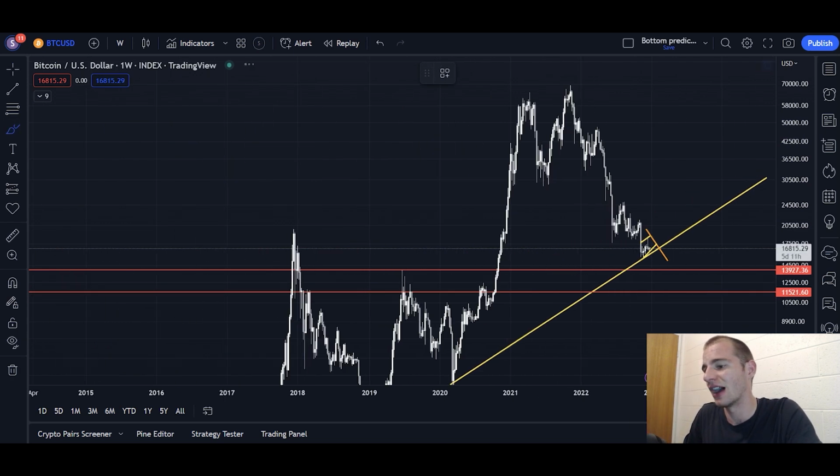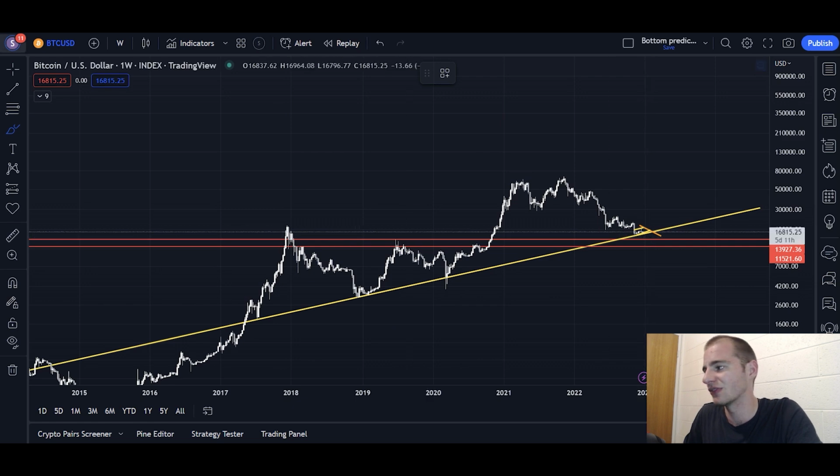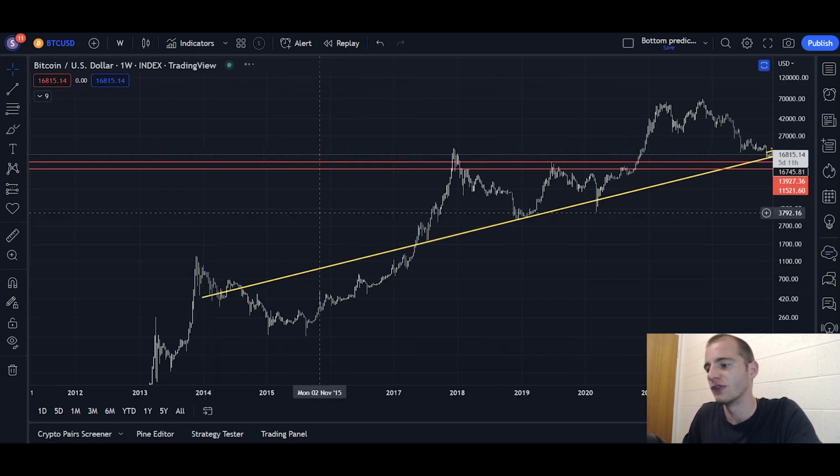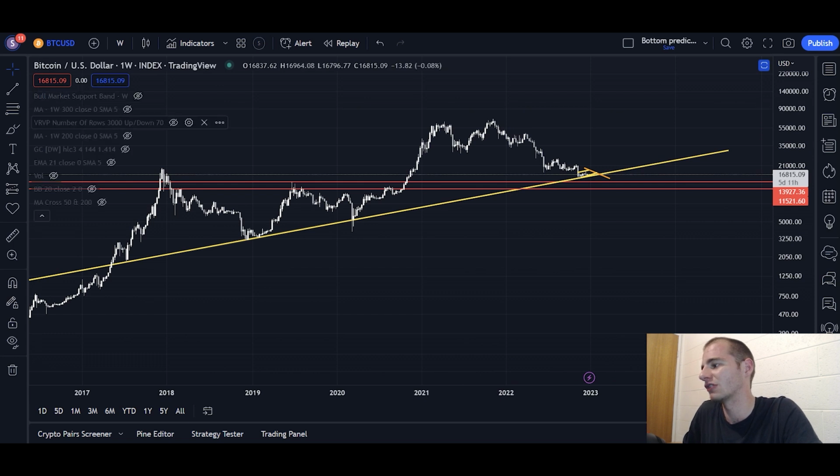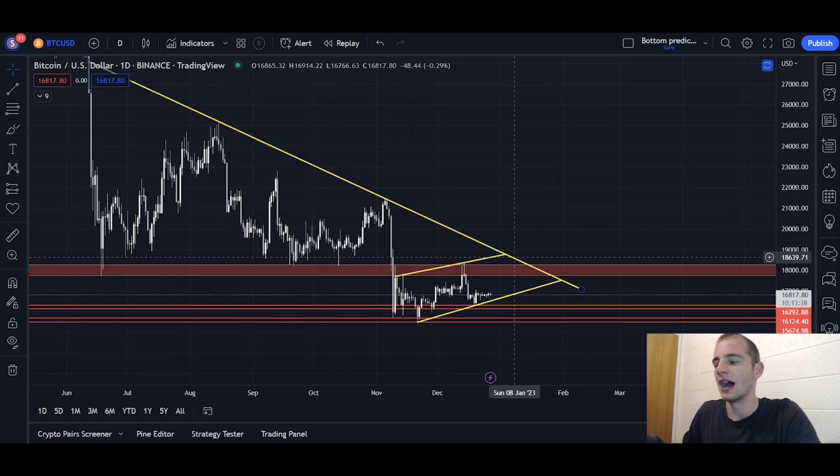which generally means you see a break to the downside of this uptrending yellow line that lasts 8 years, right, stemming all the way back here from 2014, or we'll see a break above the bull market support band and this yellow line here, and that would lead to upside moves.